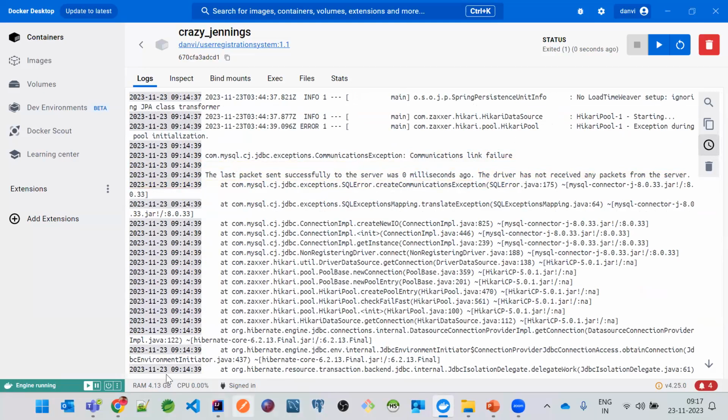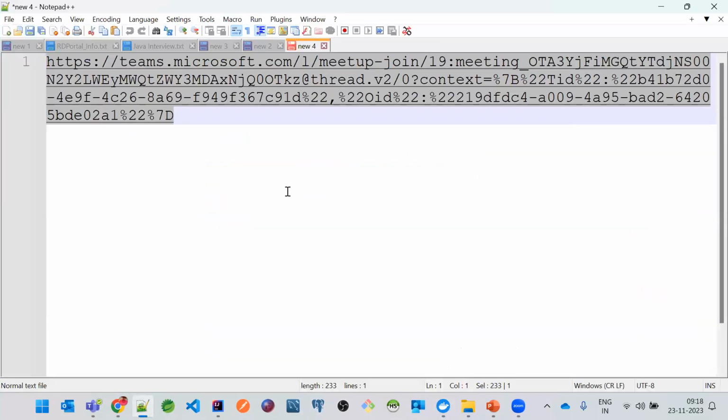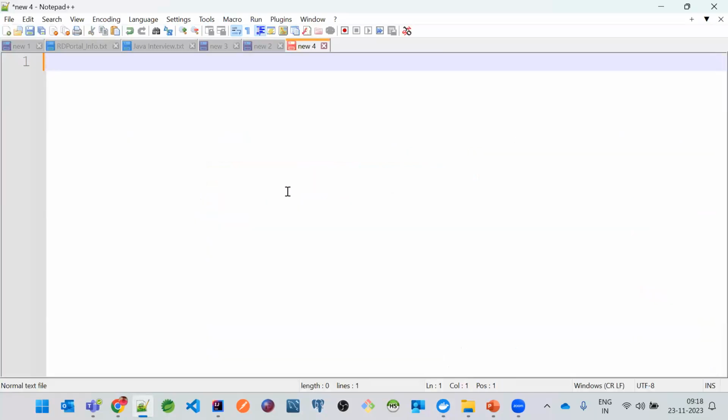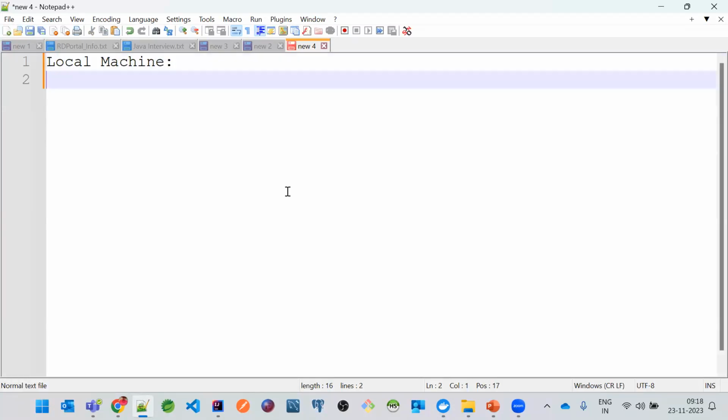So let me tell you some terminologies over here. Here, my local machine has an operating system. It has its own localhost.